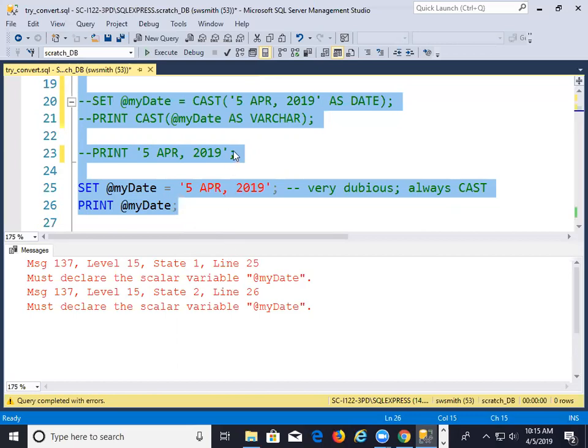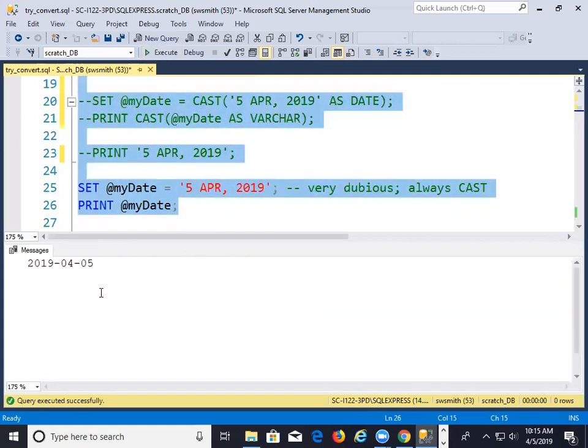Now, I do know because I ran it, and I do know that it works. It does cast it, and it puts it into the variable correctly, into its default format. But cast is better because cast is explicit. That was the question that came up: unambiguously, right? Cast will either work all the way, all the time, or it'll die.